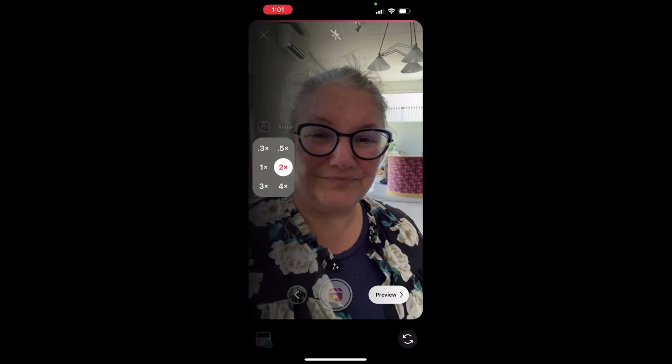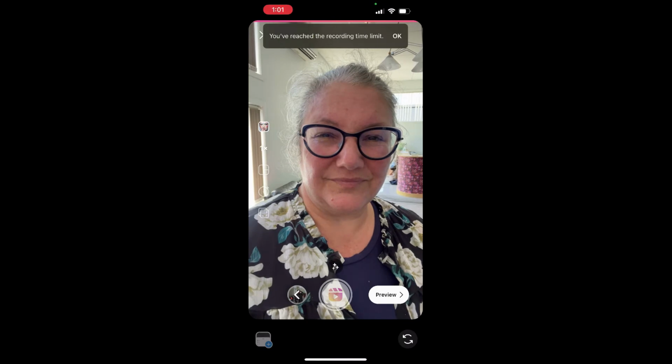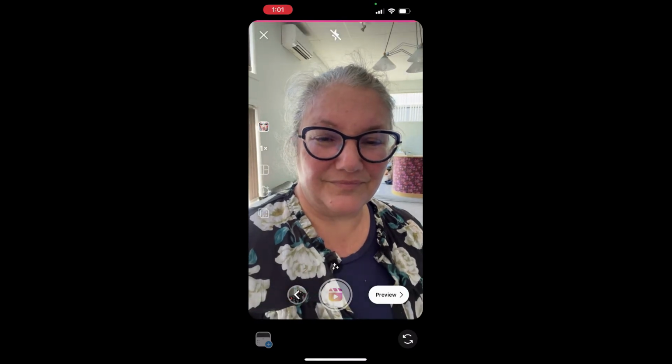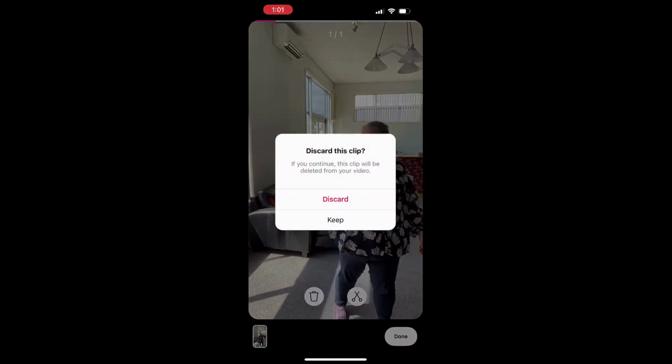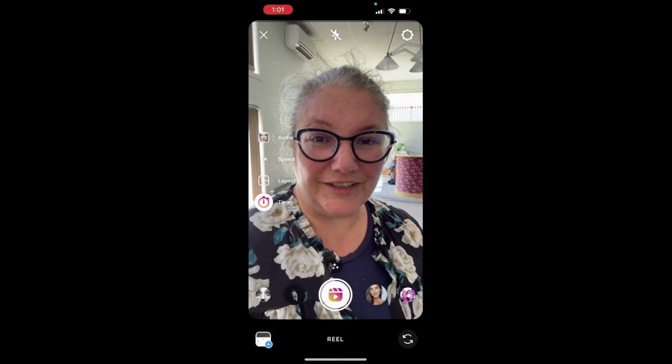Now this is me doing it at single speed, and I often prefer to do that now. I've become more confident. I find it easier to do that. It looks more natural, and I've got it at 1 speed, and I can do it. I can set it and put it on the timer and set it, and sometimes it takes a couple of goes to do it right. I've got to think about how I'm doing it.